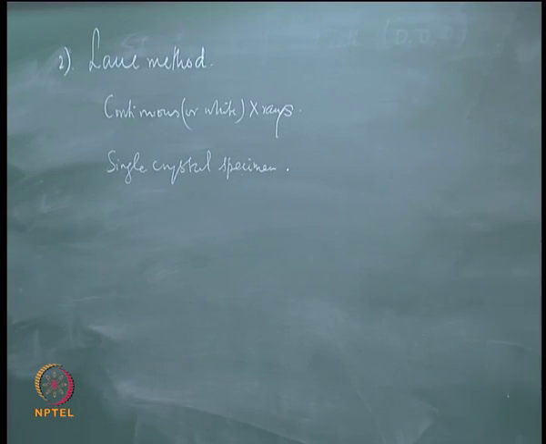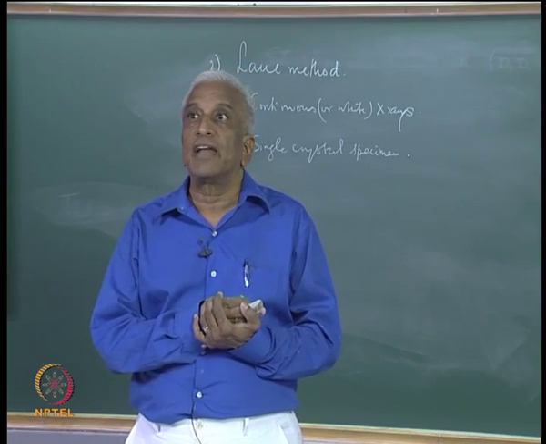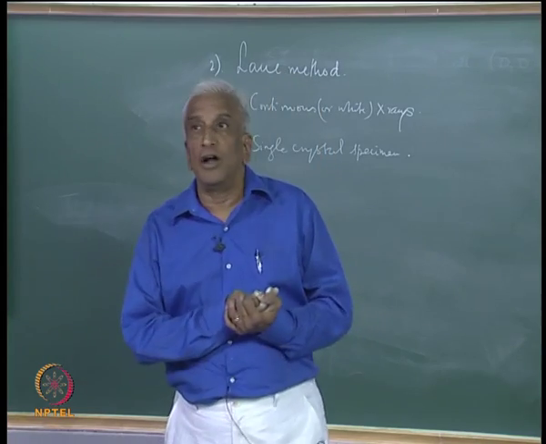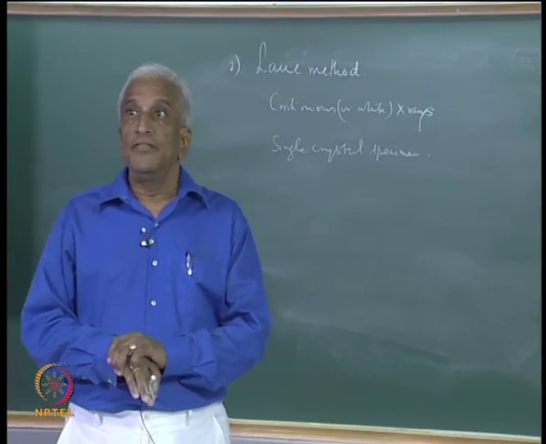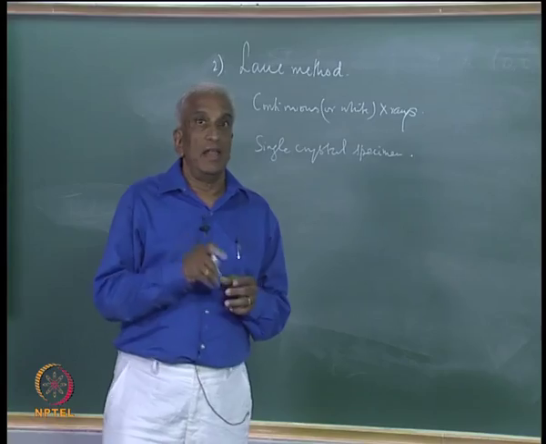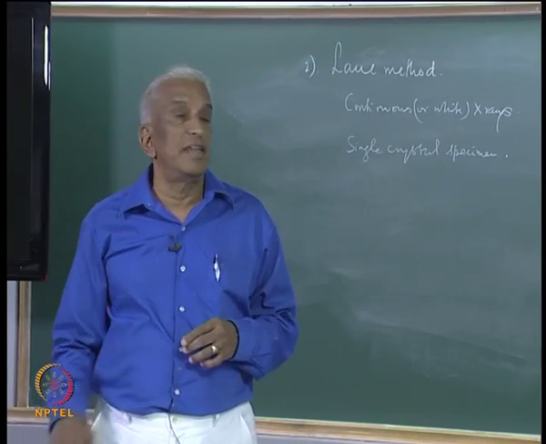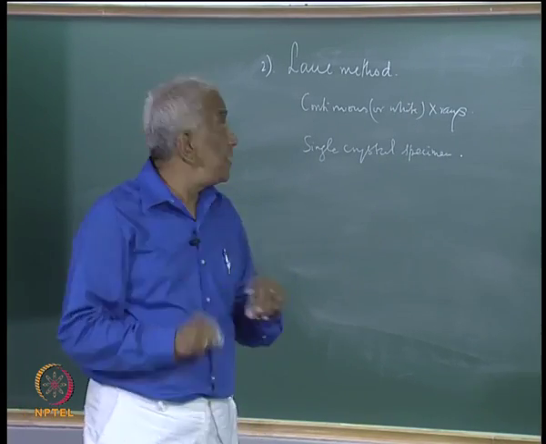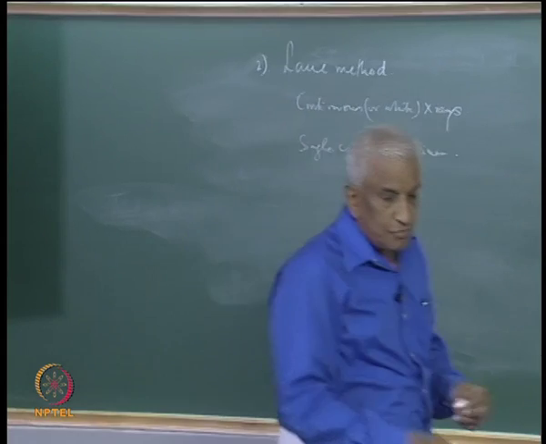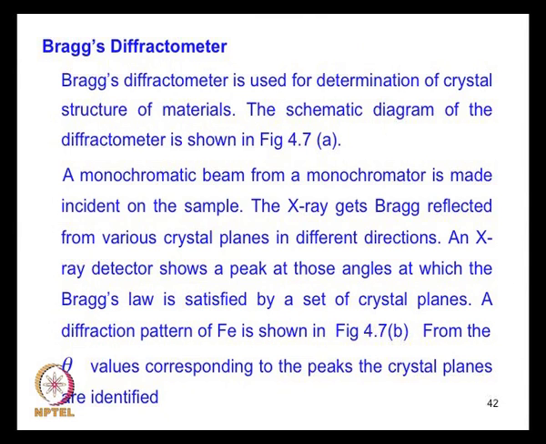So, the diffraction pattern will be a set of spots where there is maximum of diffracted intensity. The arrangement of these spots indicates the symmetry of the crystal with respect to the incident X-ray direction. If the X-ray beam is directed along an n-fold rotation axis of symmetry, the diffraction pattern will then display the symmetry of the n-fold axis. So, the crystallographic directions in a crystal can be identified using the Laue method. The next figure shows a Laue pattern for a single crystal of ammonium chloride. You see how the diffraction spots are distributed.